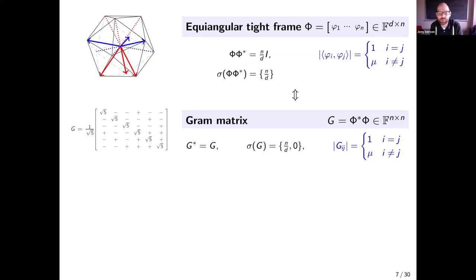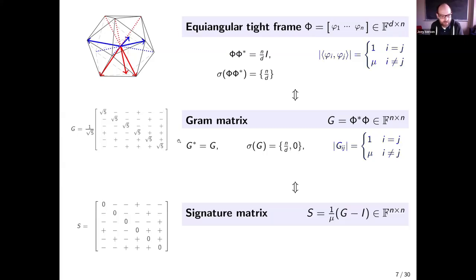That's not quite the thing I'm really going to be looking at, because the information in this Gram matrix, you see, I can ignore all of these root 5s. It's really about these phases off the diagonal. That's something we call the signature matrix. You could subtract off this diagonal and then multiply by root 5, and then you have this thing called a signature matrix.